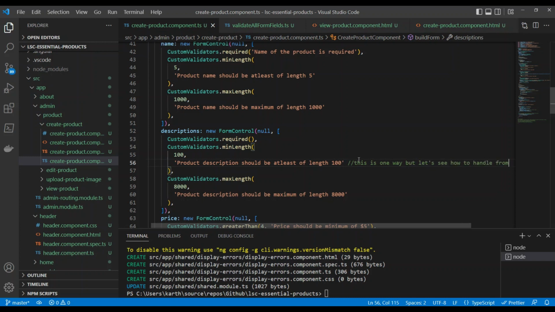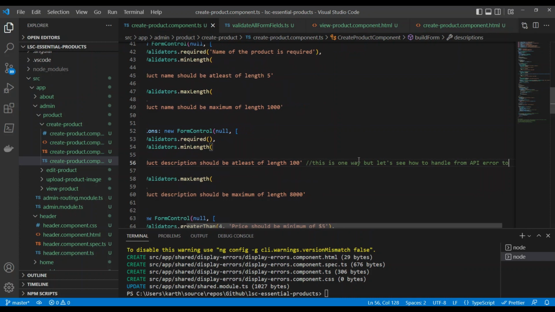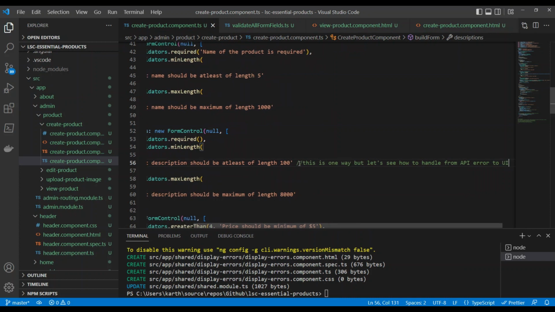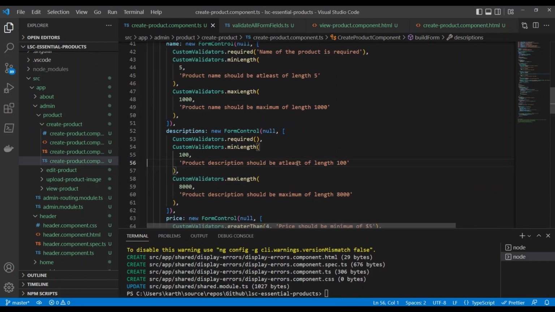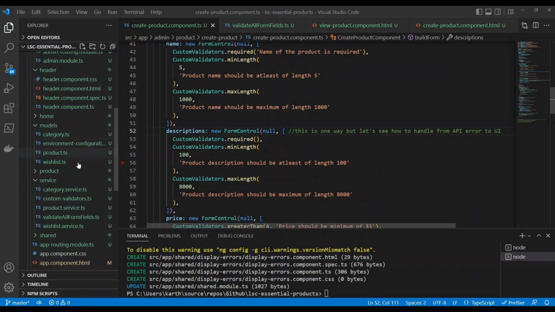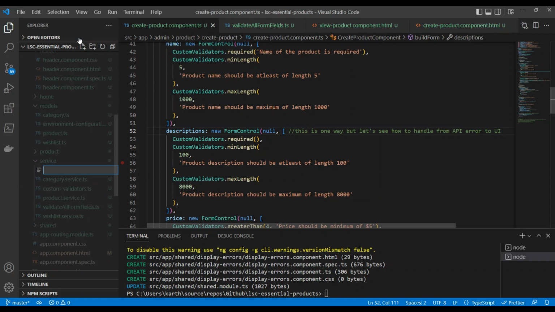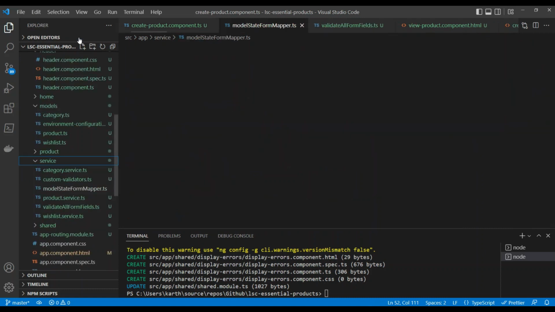We are actually fulfilling the API validation here. So that means the API will not return any error, because we ourselves are giving proper data to that API. But in order to show you how to handle the API error, I'm going to manually change our validation here and trigger the API. That's where you'll understand how to do that.